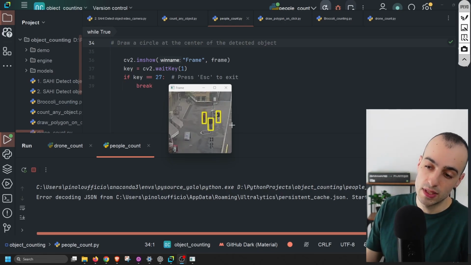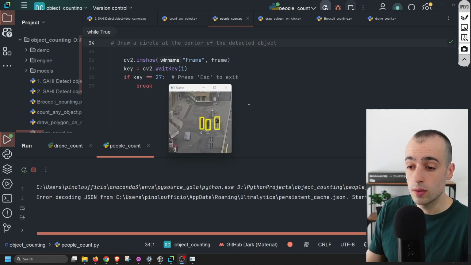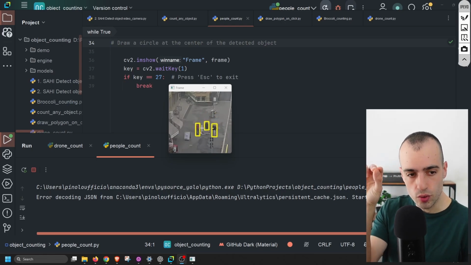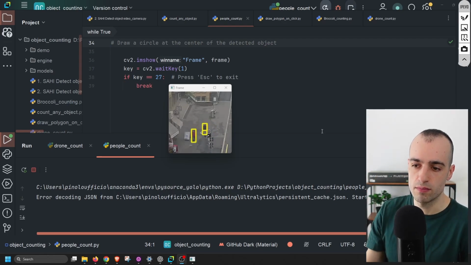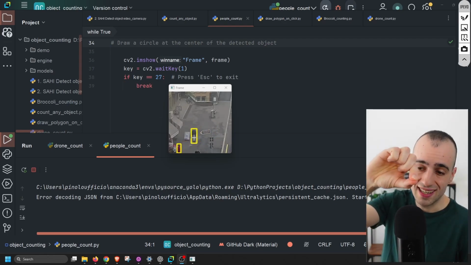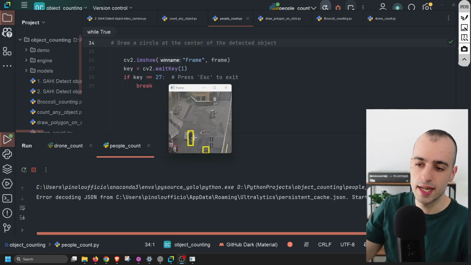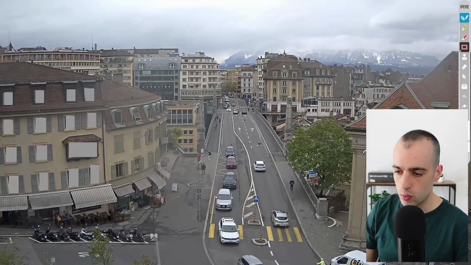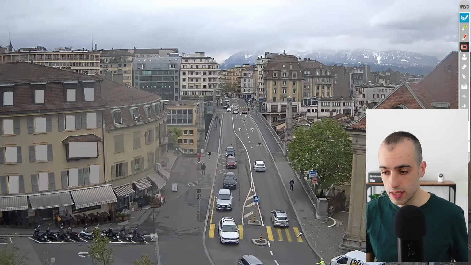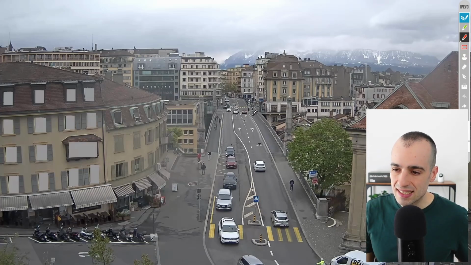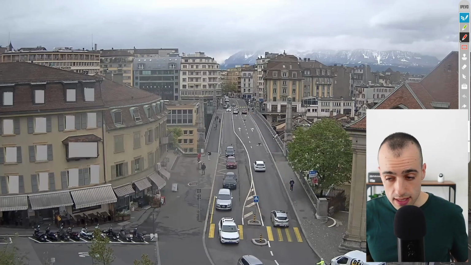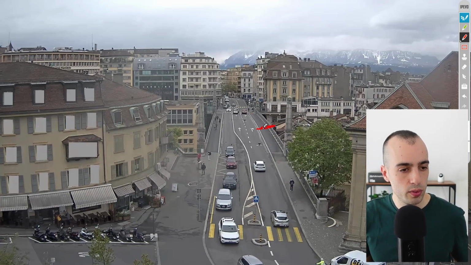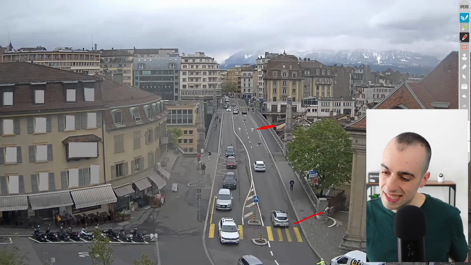There are ways, either with a higher resolution camera or with a specifically trained model for this scenario, that will perform much better. Right here, you have to put a line where the people are crossing, and there you can perform the counting. So that's a way to try to improve the detection. Also make sure that when you draw the polygon area where you want to perform the counting, it's in the most visible place. So if you want to detect people crossing this area from this camera, it's not the best idea to put the polygon here, but you need to put it in the best visible area. So somewhere here will be the polygon.